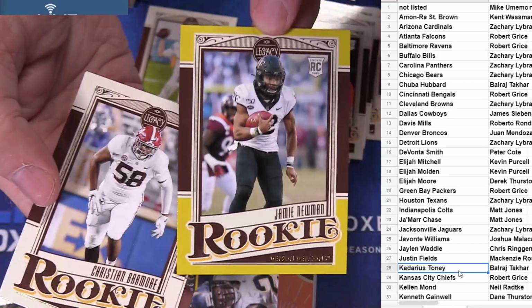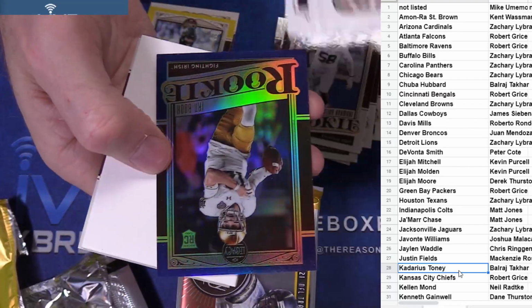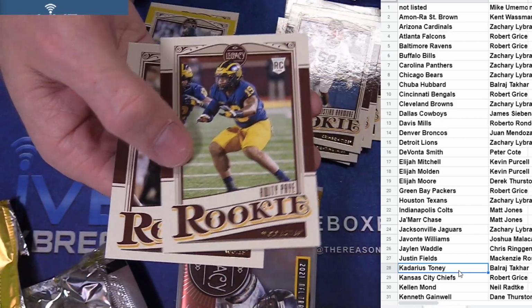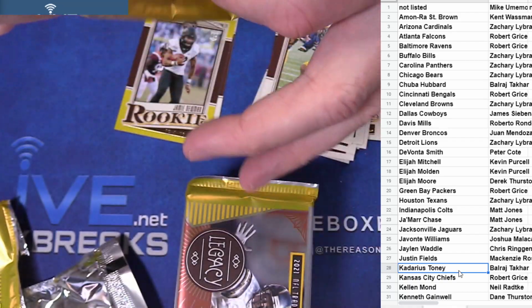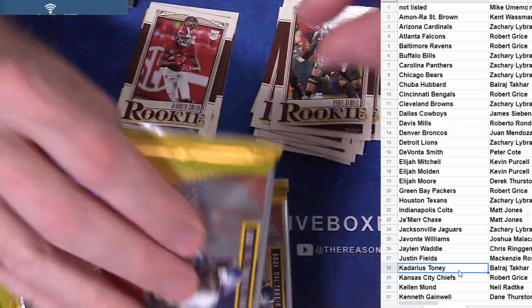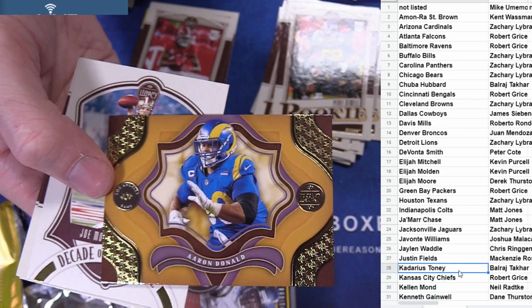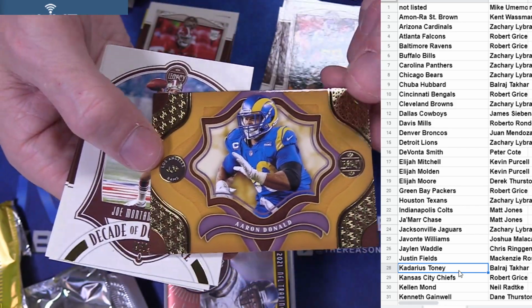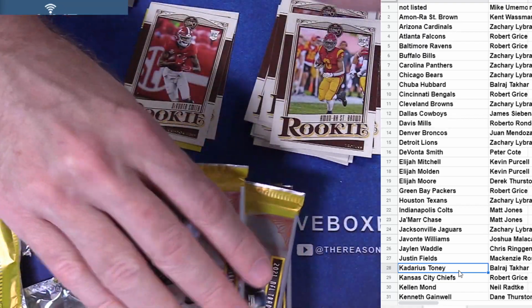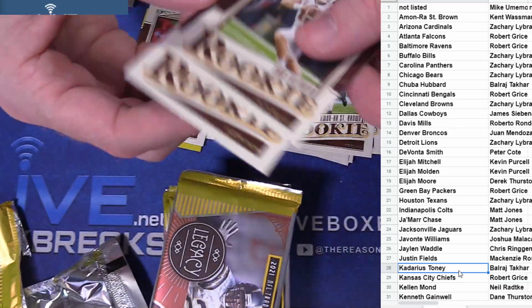Got a yellow Jamie Newman, 150. Got an Ian Book to 35. Little blue pair though. Matt Ryan to 100. Monte Smith. And a rip card. Aaron Donald. Very nice. For the Ram spot. Sick. Dare to tear. Yeah, still rocking PYT, buddy. Drew Brees, Edinger. There's a Justin Fields rookie.